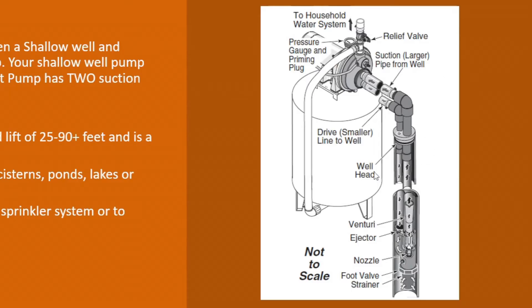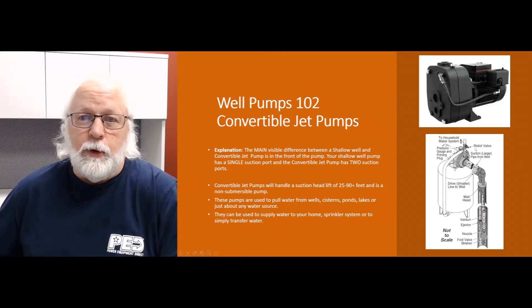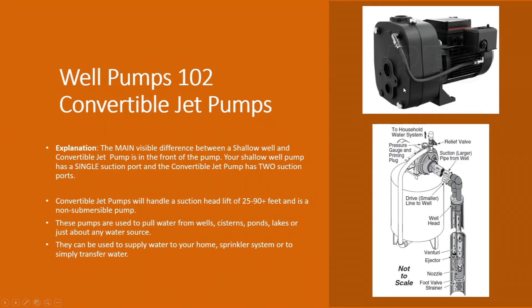When you consider all the outside diameter of the piping, you're going to need at least a four-inch well casing. You're going to need a jet assembly to attach down into the well to those two pipes. If you're running shallow well and you've got a suction lift less than 25 feet, sometimes these pumps are a better option — you might get a better flow rate and better pressure. You can always attach that jet assembly right to the front of the pump and run a single pipe down into the well.